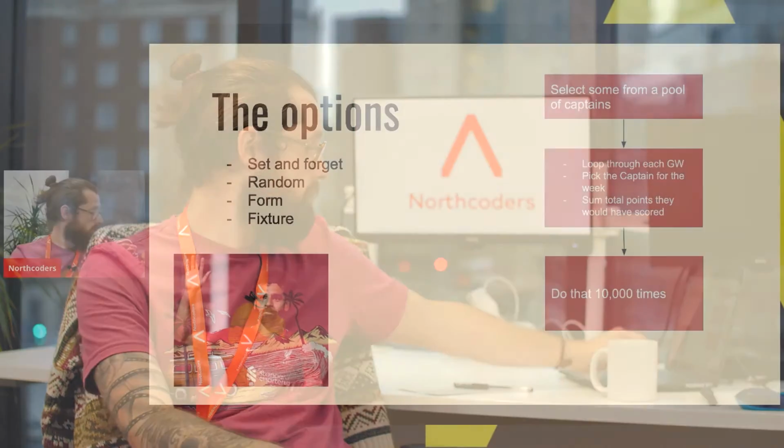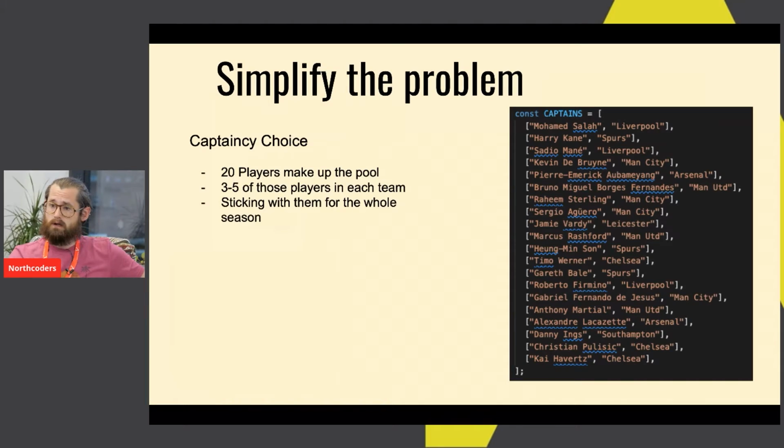it a difficult fixture? Now for us, the Fantasy Premier League provides us with what they call a fixture difficulty rating, which is a number 1 to 5. So if it's important enough to put on their website, I figured it was good enough for a metric. So what I'm going to do is I'm going to select a pool of between 3 and 5 potential captains from the ones that we showed here.